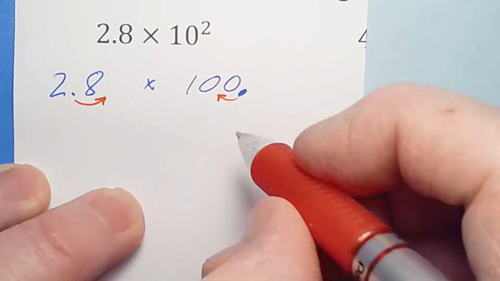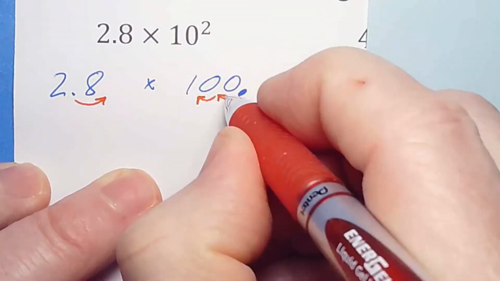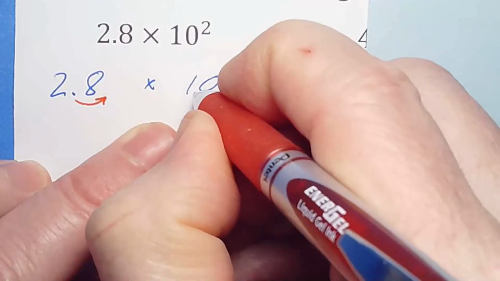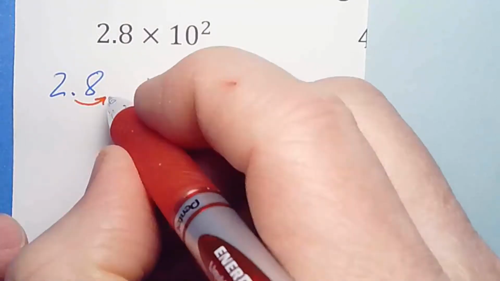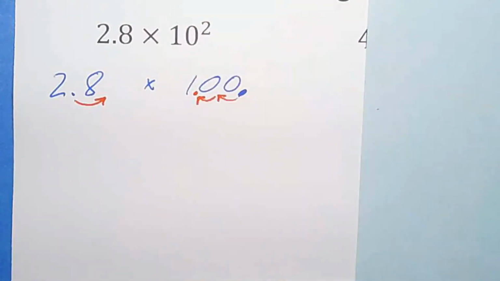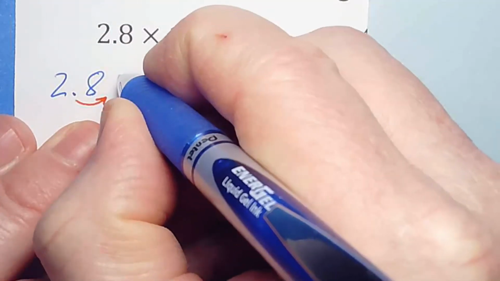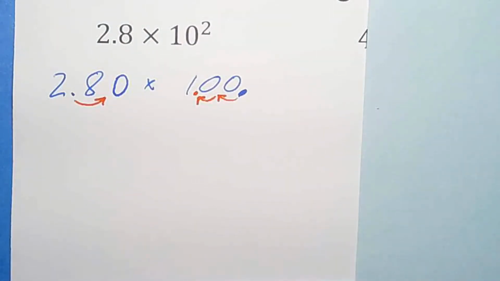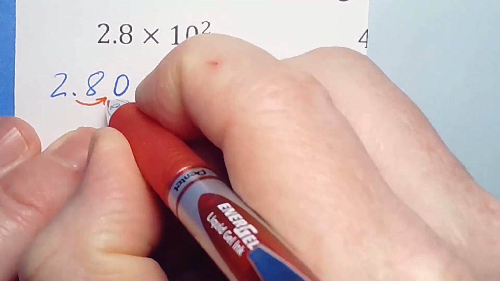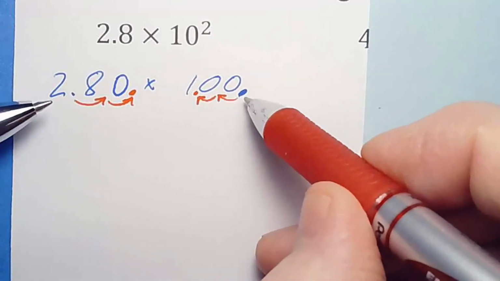Well, great. So, hey, let's do that. I want to get to the point that this is 1. So let's move it again. I keep moving my decimal, and finally I'm going to get to the point that this is times 1. That's my goal. But over here, unfortunately, I've kind of run out of spots to do it. So let's think about this for a second. Is 2.8 the same as 2.80? It is. 2.8 is the same as 2.80. Hey, now I've got a place to move. So I bring this over 1 more, and then sure enough, here's my decimal.